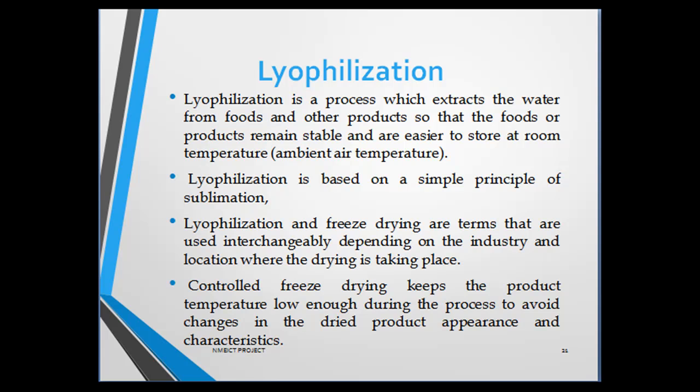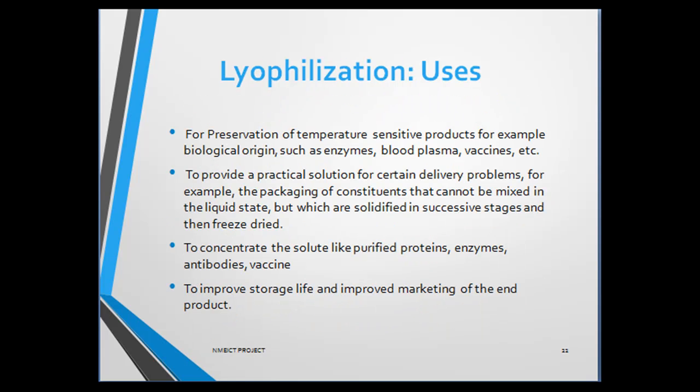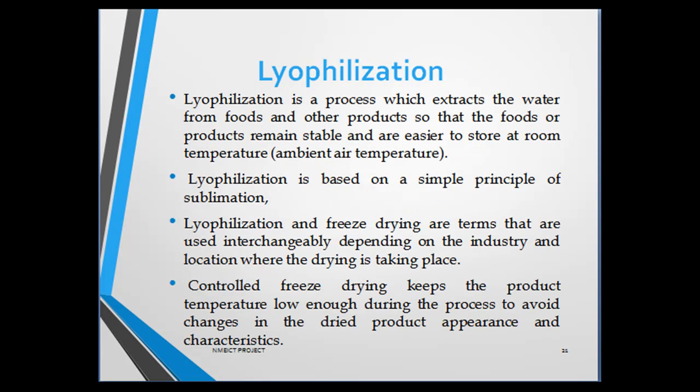The process of lyophilization consists of 3 or 4 steps. First, freezing the food so that the water in the food becomes ice. Then, place it under a vacuum, thus sublimating the ice directly into water vapor. Next, draw off the water vapor. And once the ice is sublimated, the foods are freeze-dried and can be removed from the machine.